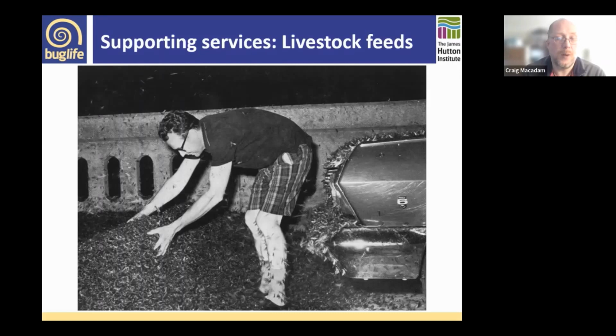But along the Mississippi, they will put on air raid sirens to tell people to close their windows. They'll use snow plows to get these out of the way, and they just decompose on the side of the road. Whereas they could be used, they're a huge source of protein, so there's great potential for them to be used as a source of food for livestock.